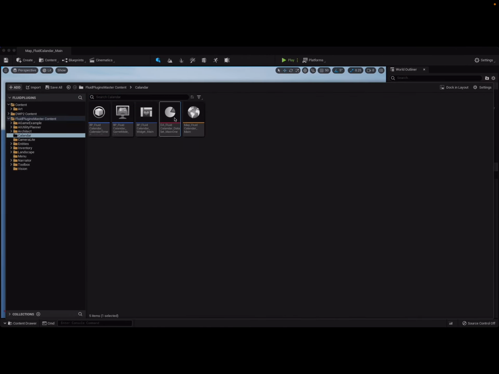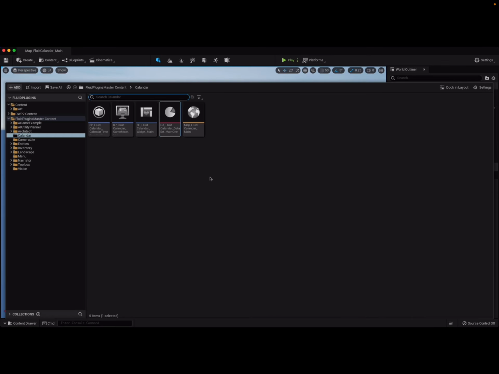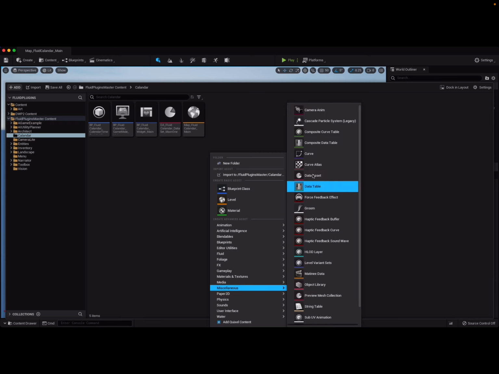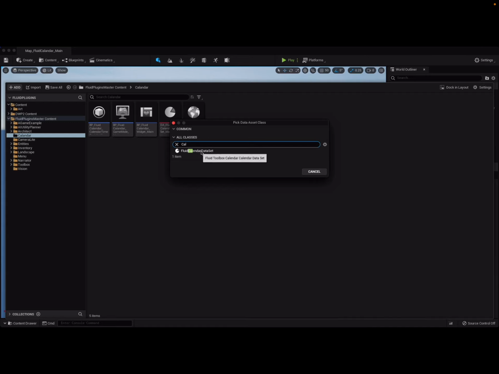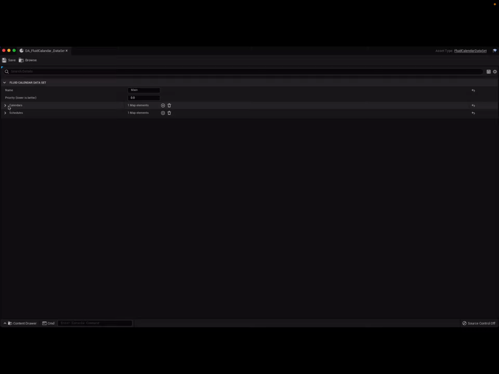So now I'm going to go over how the calendar is set up. I am making a calendar asset. I haven't added it to the custom assets, so it is a minute data asset right now. So you create it like this for right now. So right there, a data set. And you have your calendar.